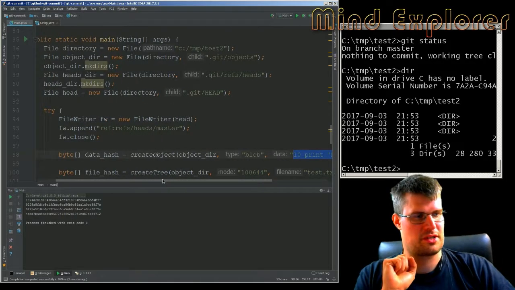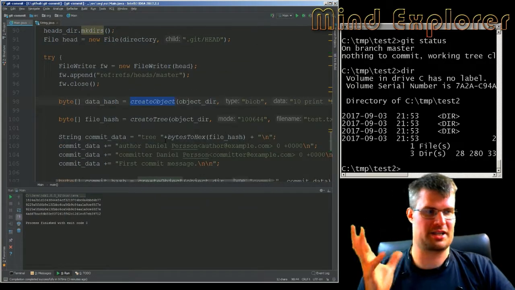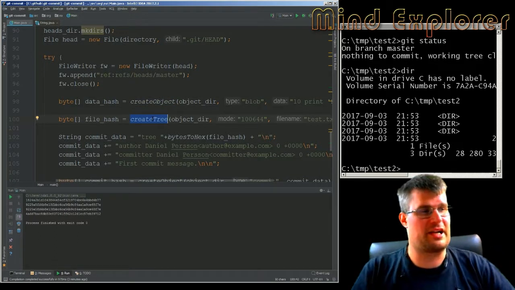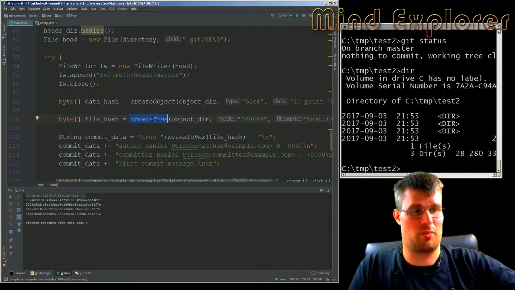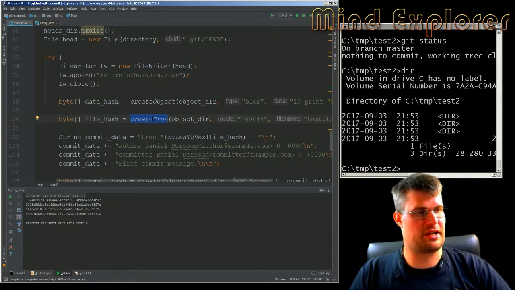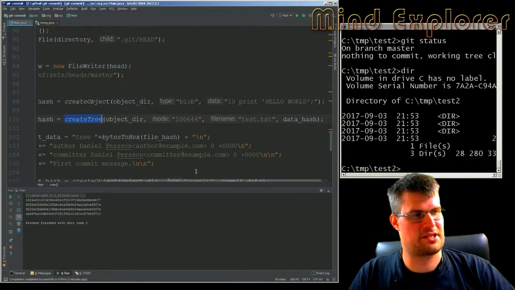And in order to then have this blob actually be added, I needed to give it a file name. So you could have objects in your Git repository without a file name, but I wanted to be able to check it out later.